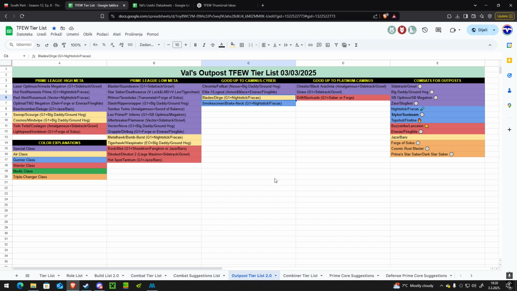Blades and Urge, again, you want G1 and Nightstick and Fracas. But similar to all mentioned above, if you dodge the ability, they are much less of a problem.